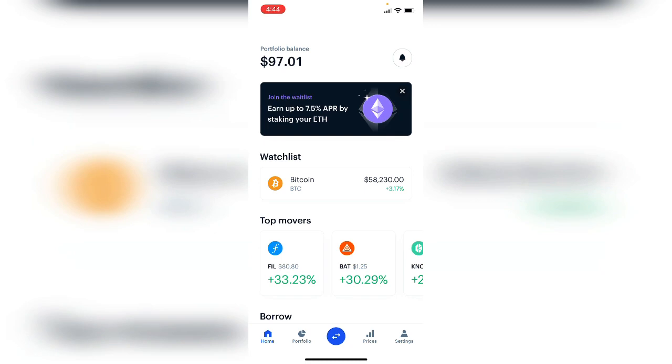Okay, so the $93 that was in my account is still there. It's only gone up to 97 because the Bitcoin price has changed. It went up 3% today, so that's why it's different. Keep in mind, guys, if you have a balance in your account in Bitcoin, whatever the Bitcoin price is, it'll affect how much is in your account. So that's why that number is going to fluctuate if you have money left in that account.